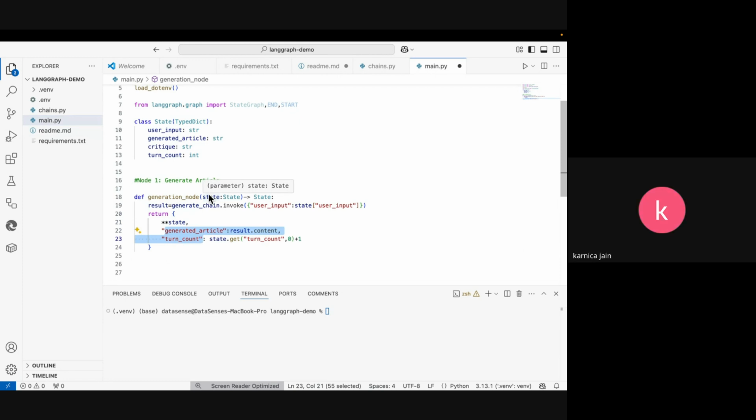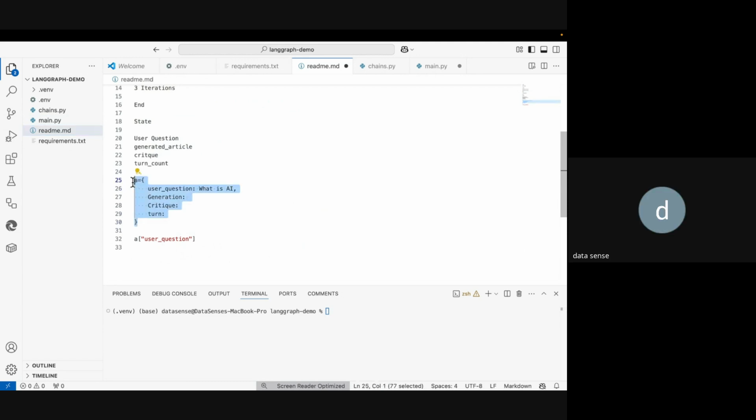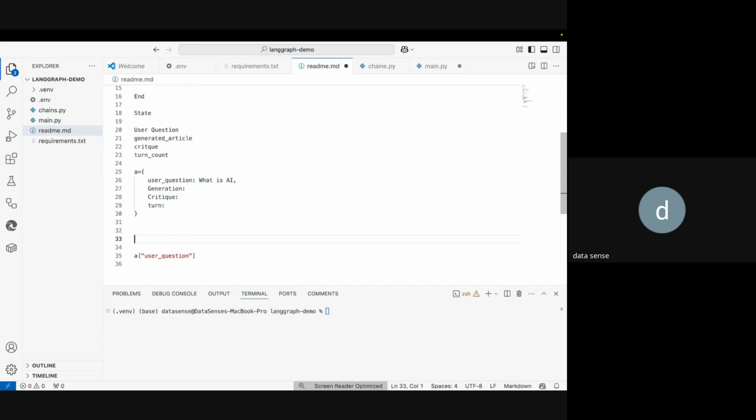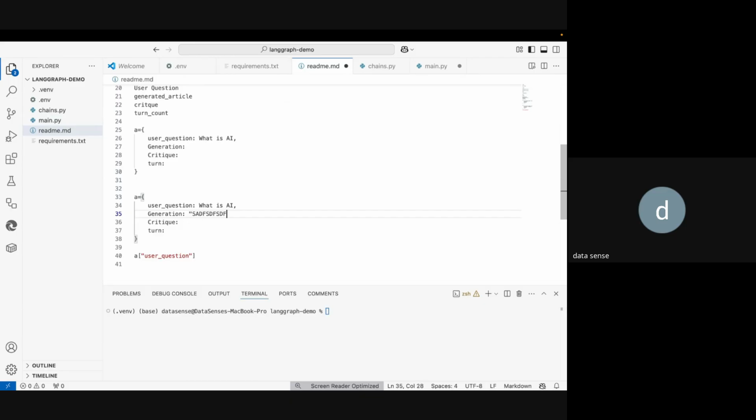So under the LangGraph documentation, this is how we return the state and update its keys. It will be done in this specific manner. That's why we have done that. So you're returning all the variables of the state, and the below 2 are the updated ones. These are the updates I'm making. The current values in the state will remain the same. This will be your input state. The output state will look like this: some text will be there, critique will be blank, and turn will become 1. This will be your output state.